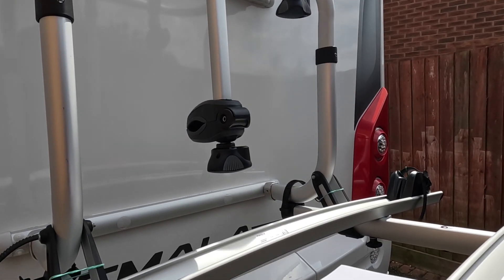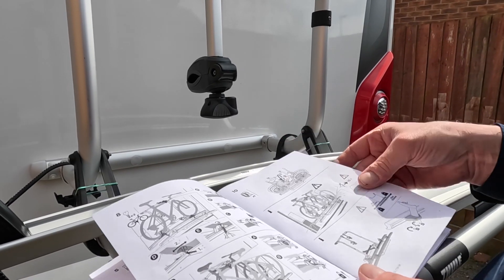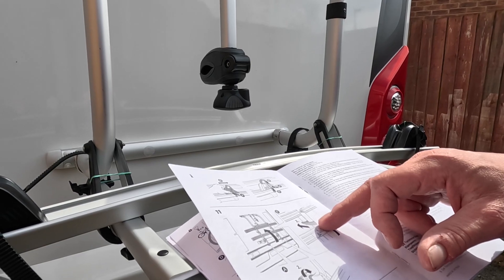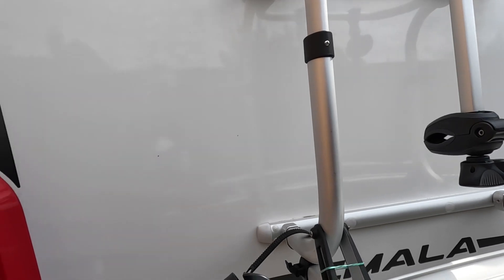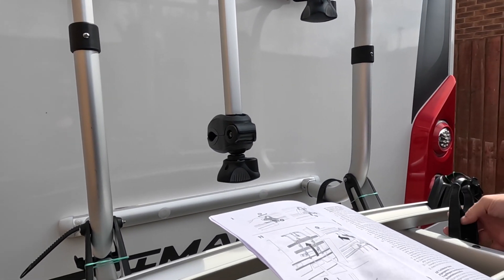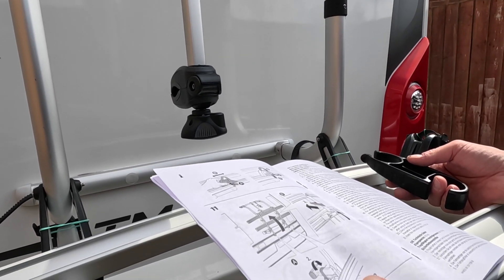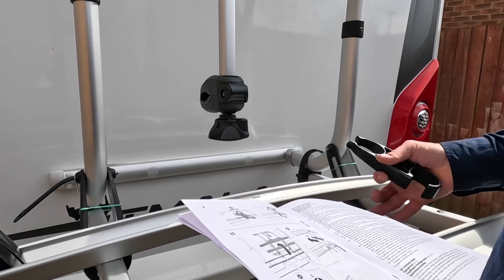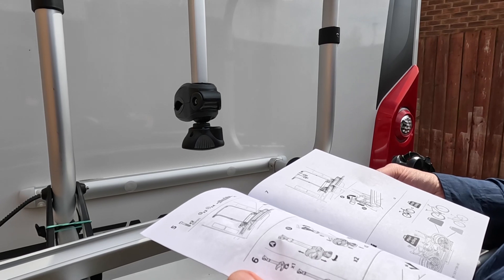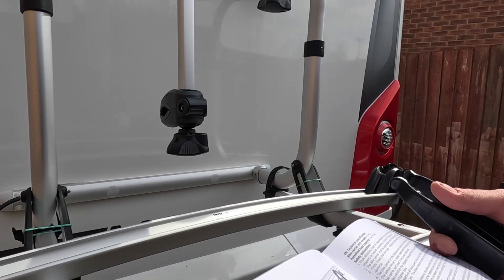That's it, do that. So when you haven't got any bikes on and that's up, how does it stay up? I don't know where that is. And a strap, and a strap to make sure. Is that a previous step where that's put on? So that's got to get on somehow then — don't tell you.